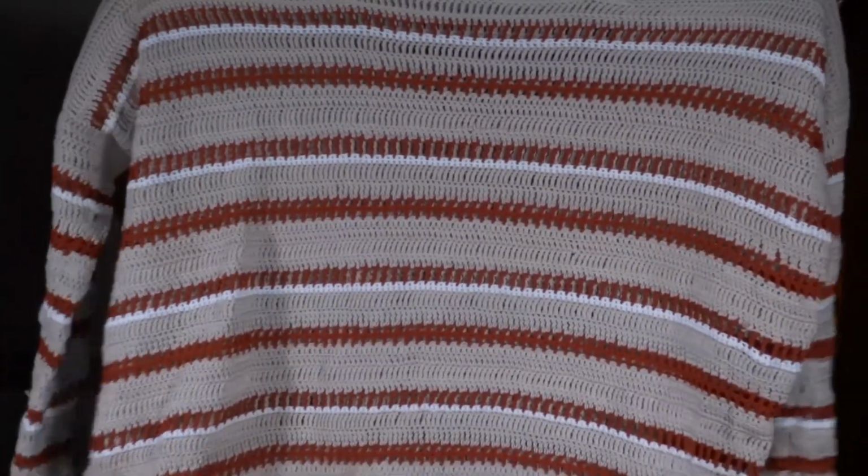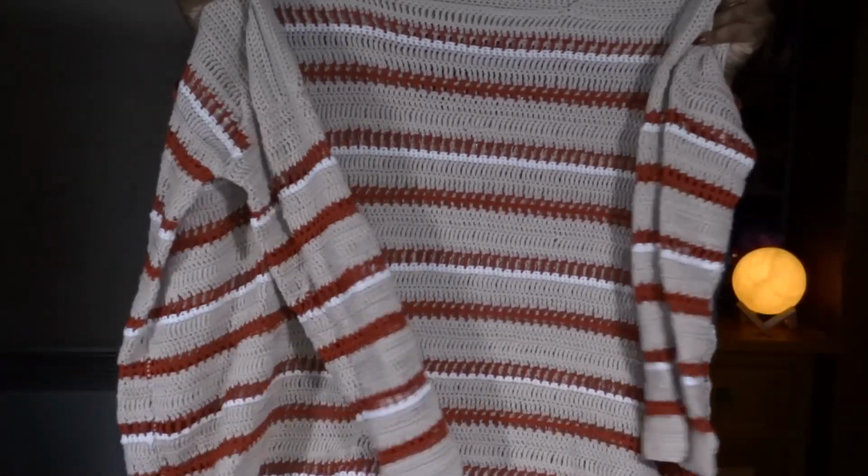And finally, you cannot see anything, I finished my Coastal Shores sweater, and it is looking like this. Of course I'm plus size, so I cannot really show it to you in one piece in frame.